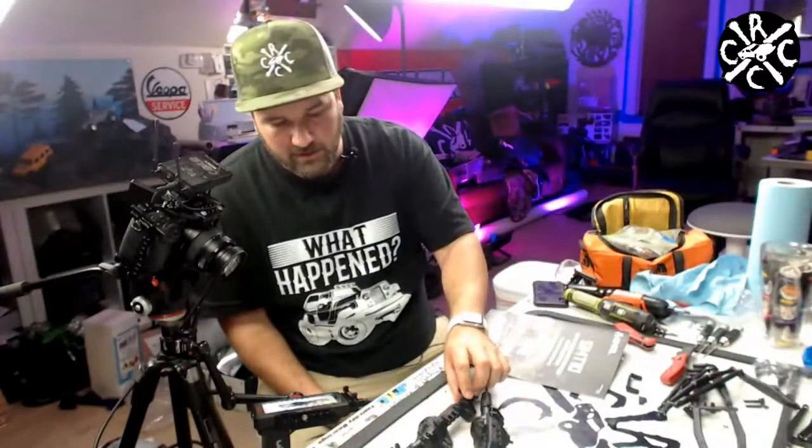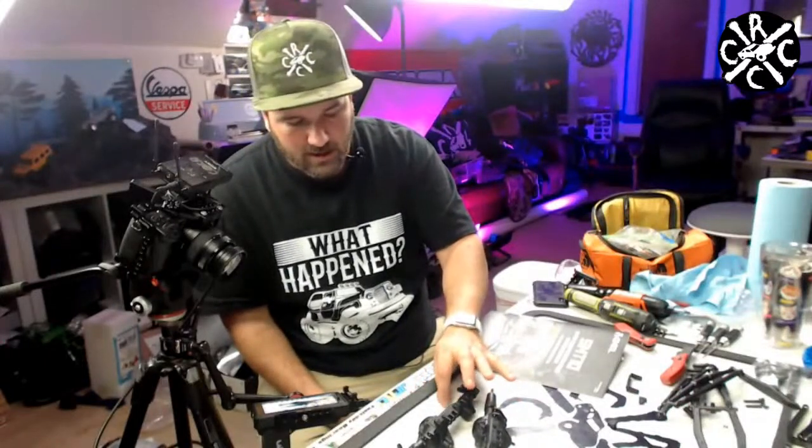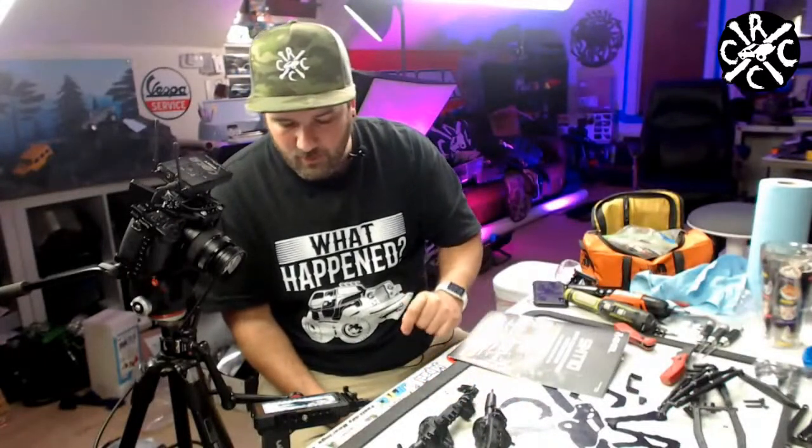So this one required a little bit more because we did have to build the insides of the axles, do a little bit of grinding and that, but we're moving right along.